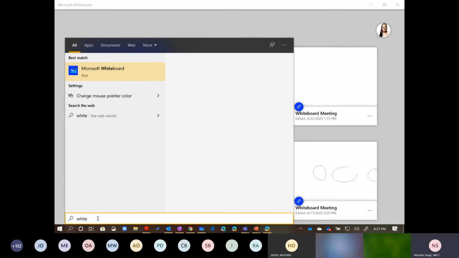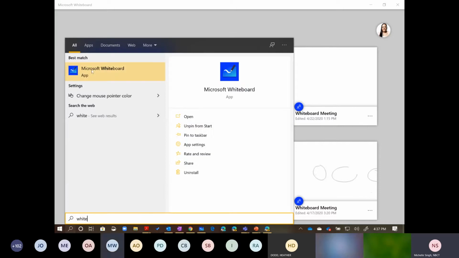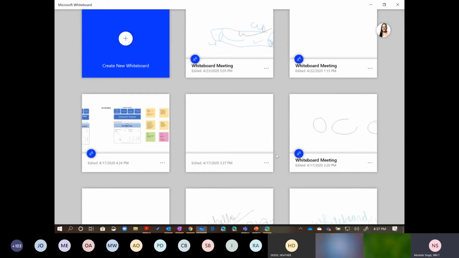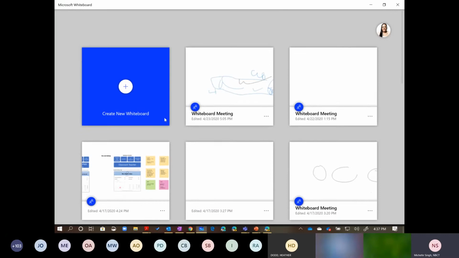If I do a search, this is what it looks like, Microsoft Whiteboard. And when it opens up, this is what I see. So I can see other whiteboards that I may have been part of, I may have created, and I now have the ability to create a new whiteboard. So I'm going to click that option so you can see.